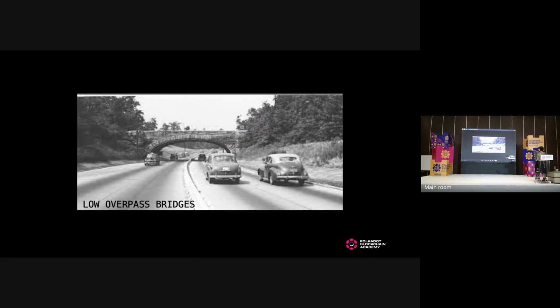So this is like the low overpass bridges that were specifically designed in New York in order to actually prevent buses from driving through that street. And the political latent objective behind that was that they didn't want poor people that cannot afford a car to actually go into those neighborhoods. So by just creating an infrastructural constraint, there is a full political action that comes, but it's not visible. It's not immediately understood as such.